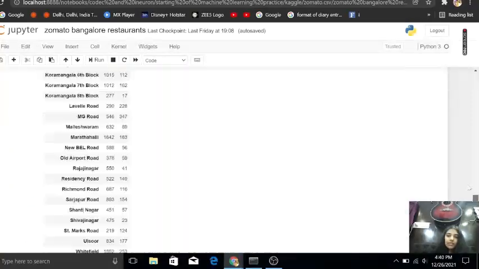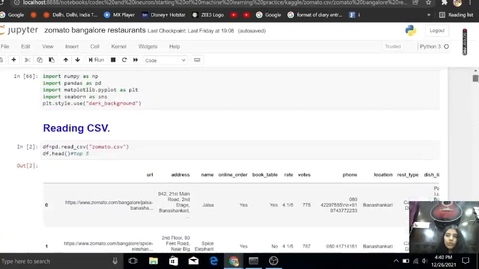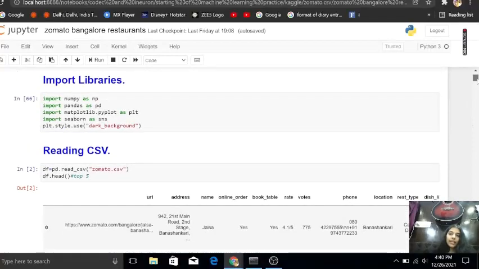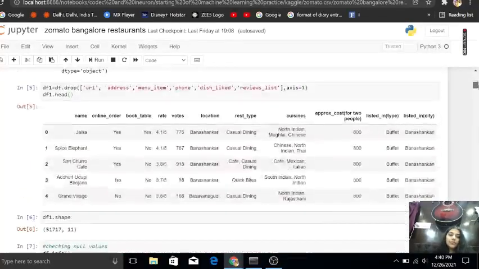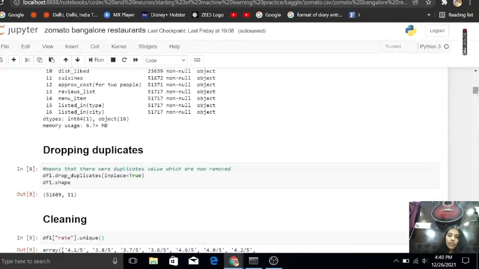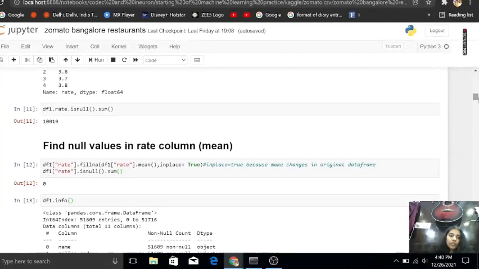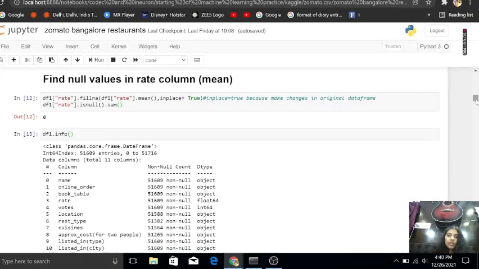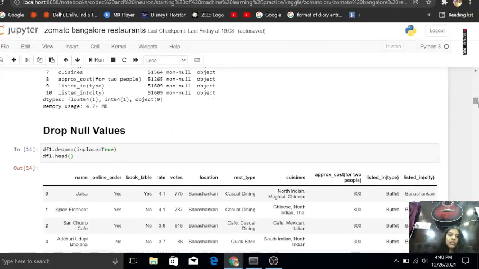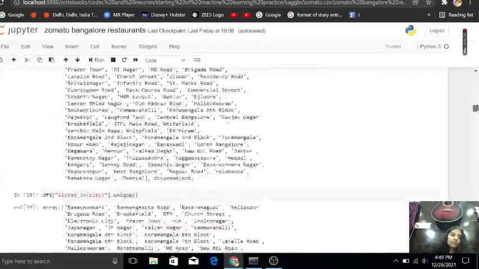Okay, so let me remind you guys. First import libraries, then reading CSV. After this dropping duplicates, then cleaning, then find the null values in rate column, then drop null values.